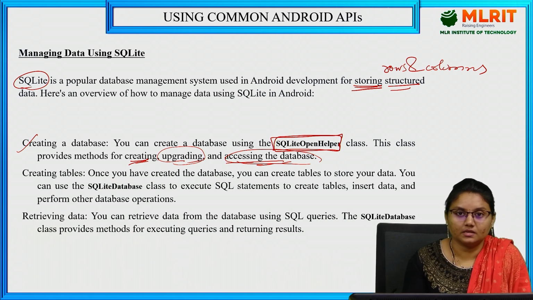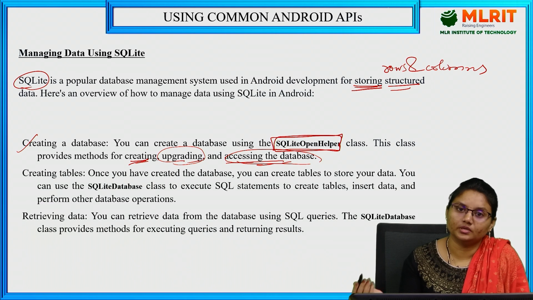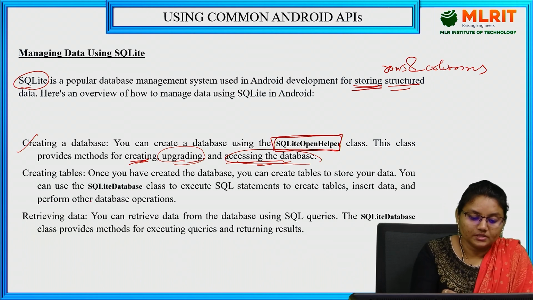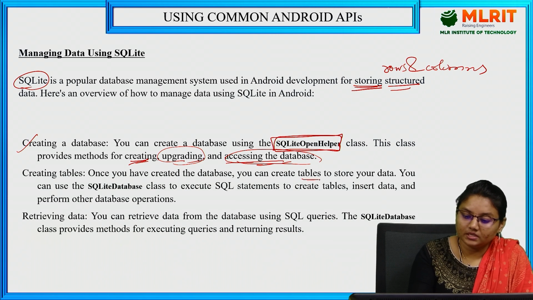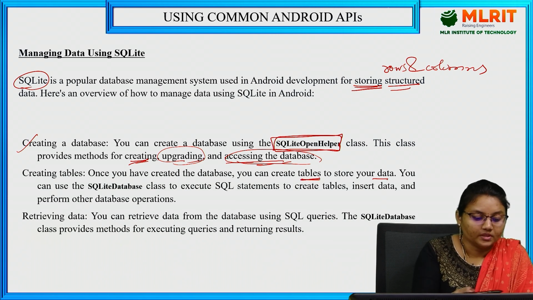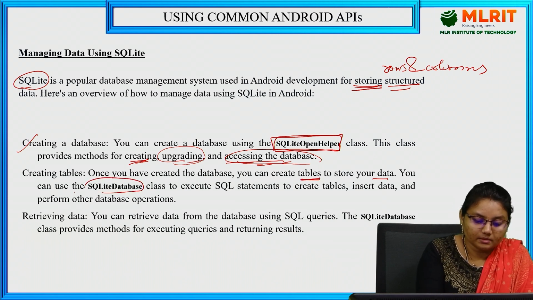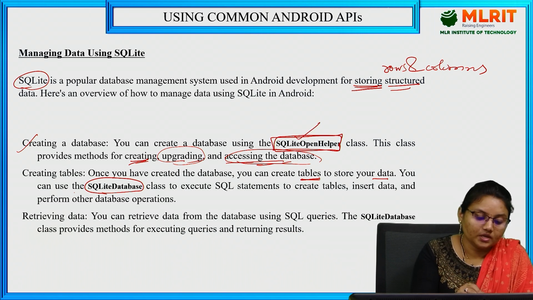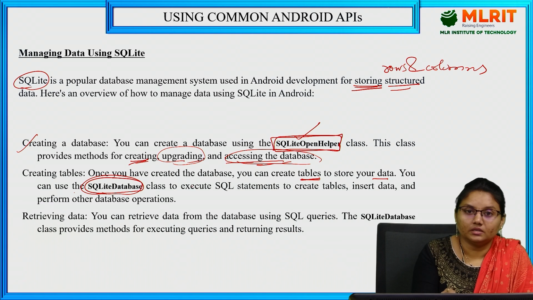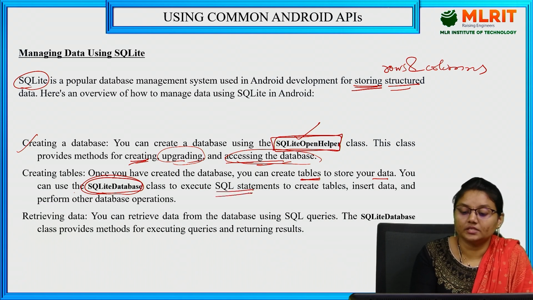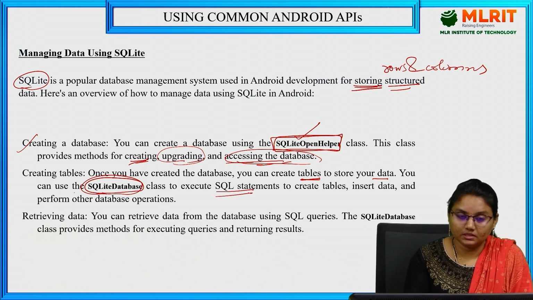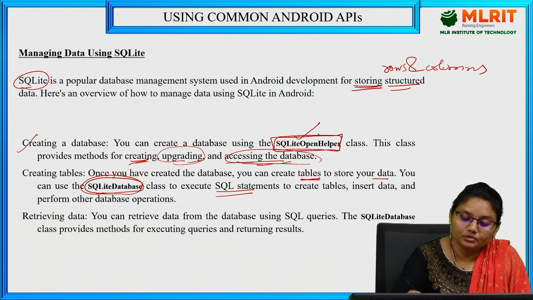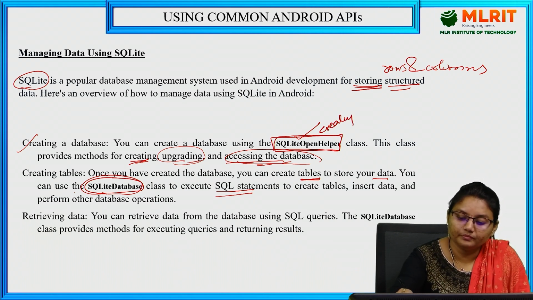You can manage the table, you can store values into the table, you can insert or delete values like that. So, creating tables. Once you have created a database, you can create tables to store your data. You can use the SQLiteDatabase class. SQLiteOpenHelper is used for creating a database. You can use SQLiteDatabase to execute SQL statements to create tables, insert, or perform any other database operations.